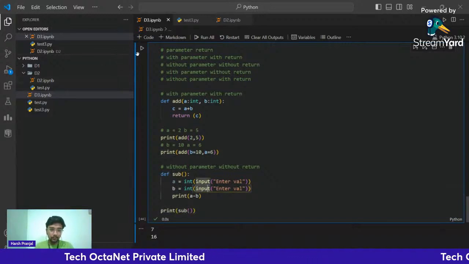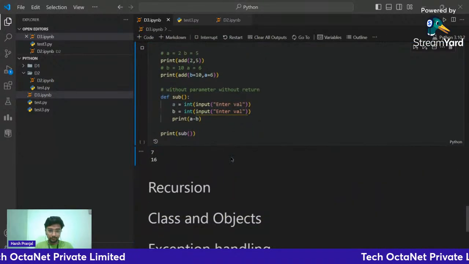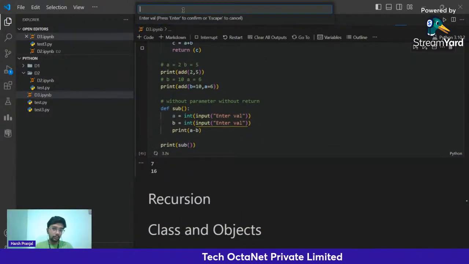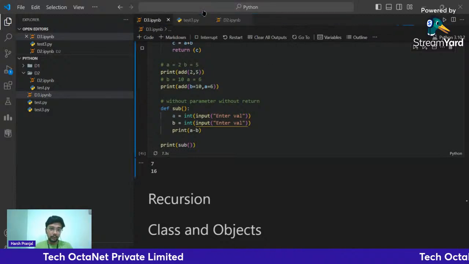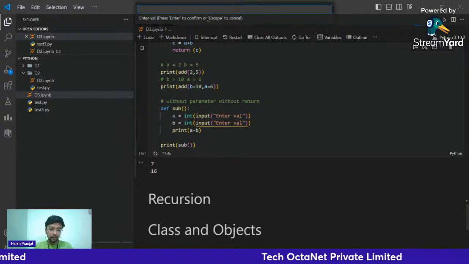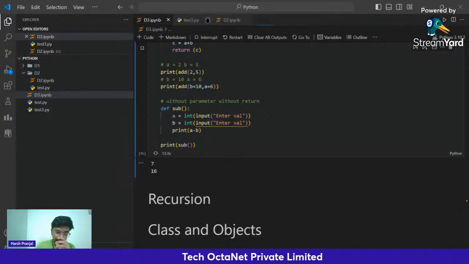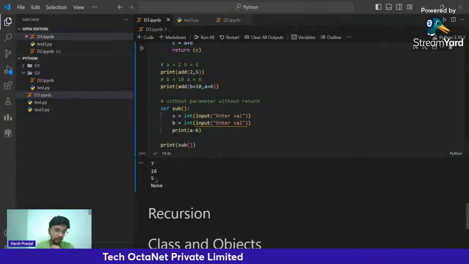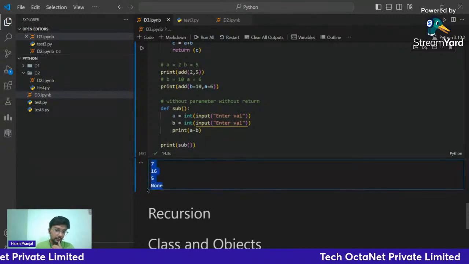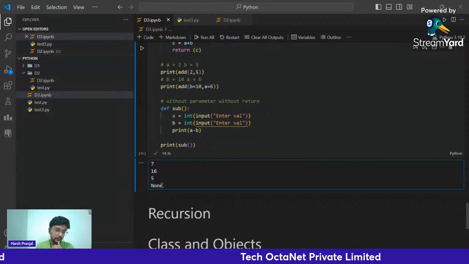Okay, so while running this function, it is asking for the value to enter for a. Suppose a will be 10. Then it is asking for the value of b, we will provide 5, and it is printing 5. Can anyone just let me know why this None is printed? Just the last line, why this None is printed.